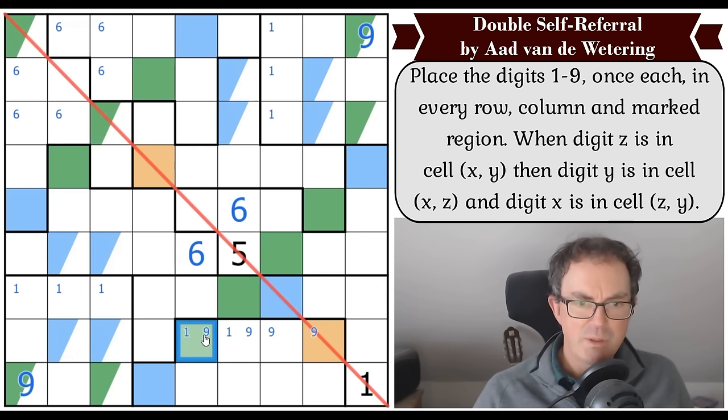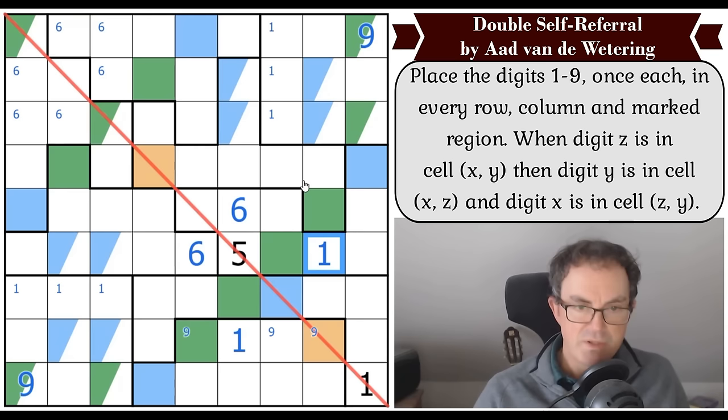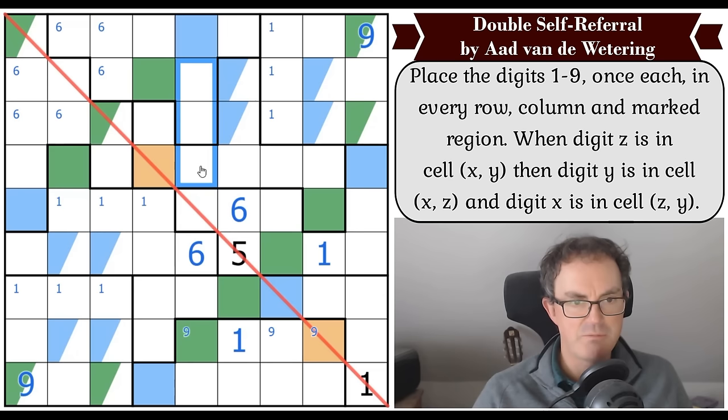I don't remember how I got this as being green, but it does seem to be right. I think I needed to revisit 1s much earlier. I didn't realise this at all. So 1, I don't think, can go there. 1 has to go here, and that's reflectable to there. And hang about, I just tried to put an... This is huge for many reasons. In fact, before we get onto those reasons, let me just see. 1 is not green, so 1 is in one of those three squares in this region, which is reflectable around the diagonal, but these are not in the same region, so I don't really want to do that pencil mark because it'll confuse me.